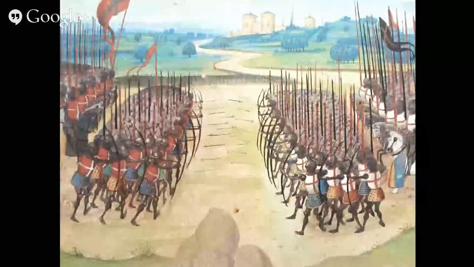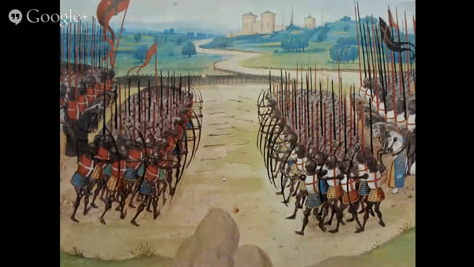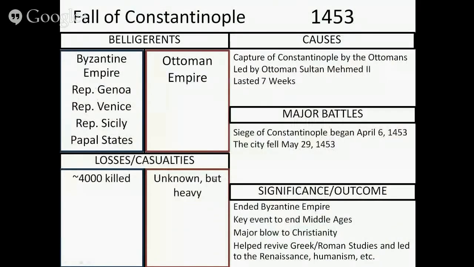Moving on to the Fall of Constantinople, which happened in 1453. Constantinople was of course later renamed Istanbul — you may recall the song by They Might Be Giants called 'Istanbul, Not Constantinople.' This was the fall of the Byzantine Empire at the hands of the Ottoman Turks, led by Ottoman Sultan Mehmed II. Some historians argue this represents the last remnants of the Roman Empire falling, since the capital of Rome had been moved to Constantinople, named after Emperor Constantine. The capture lasted a seven-week siege from April 6th to May 29th, 1453, which ended the Byzantine Empire.